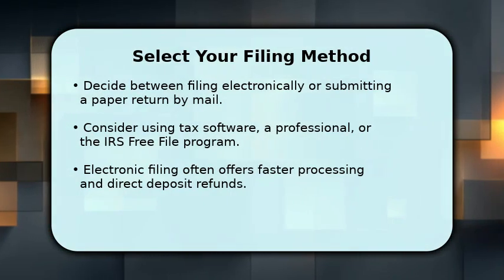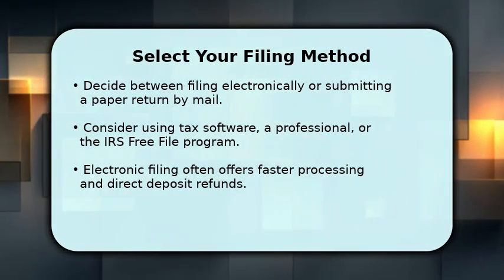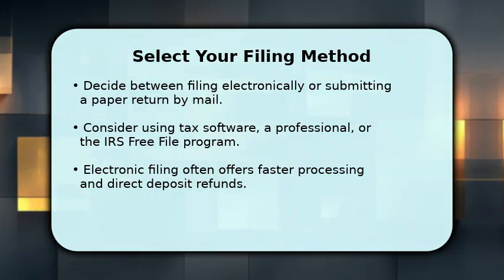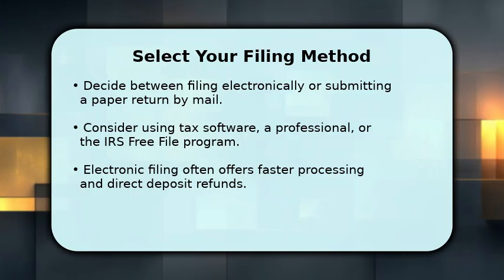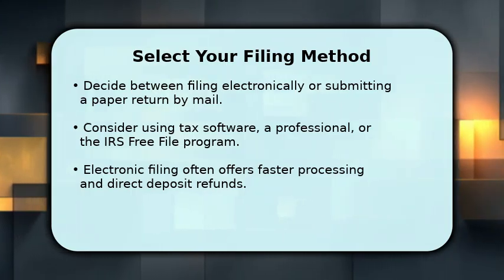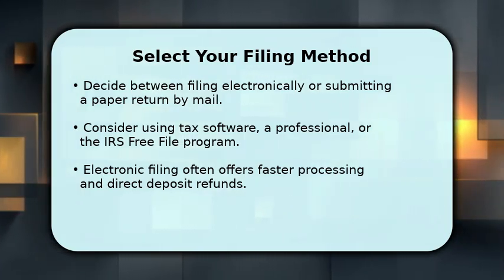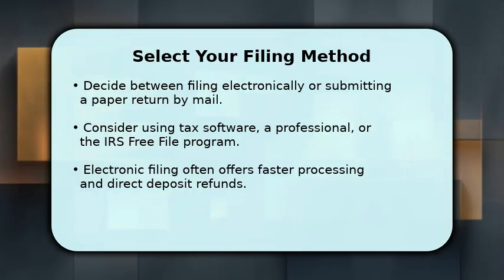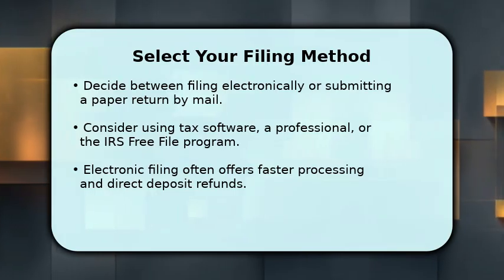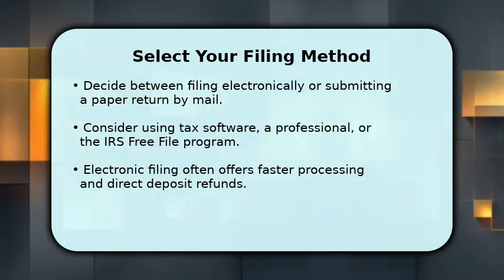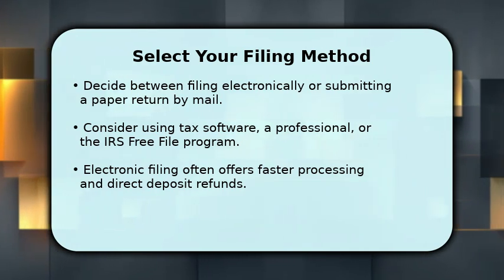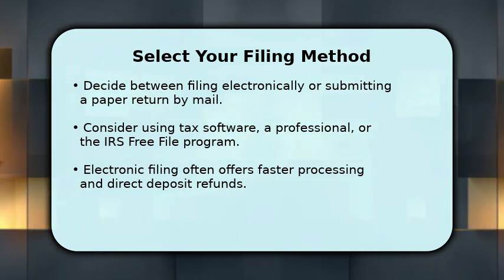Next, you'll choose how to file your return. You have a few options, electronically or by mailing a paper return. Many people opt for electronic filing using tax software, which can guide you through the process and often offers faster refunds via direct deposit. Alternatively, you can use a qualified tax professional or, if eligible, the Internal Revenue Service Free File program. Select the method that best suits your comfort level and financial situation.